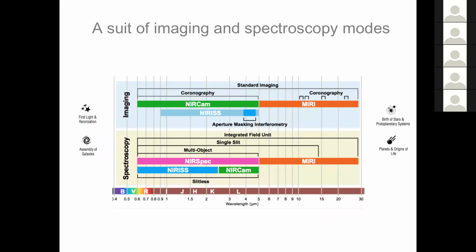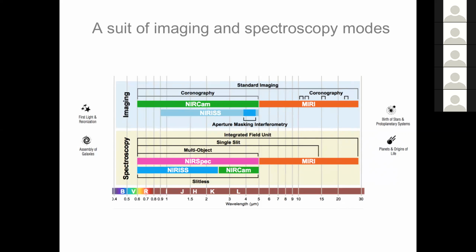Okay, all these 4 science instruments can do basically 2 things: imaging and spectroscopy. And imaging comes in various flavors. Of course, standard imaging with filters that NIRCam and MIRI provide. But there's also coronagraphy, high contrast imaging, that is specific to 3 instruments. And NIRISS has a very special mode called aperture masking interferometry, which I will very, very briefly talk about. But we'll have a dedicated webinar after Christmas on coronagraphy and aperture masking interferometry.